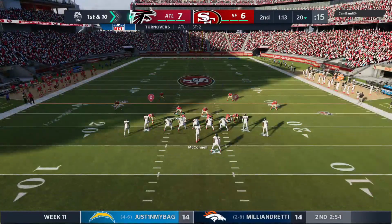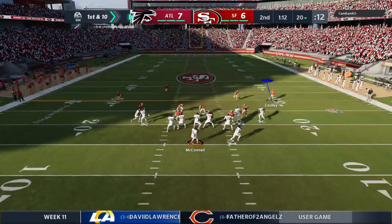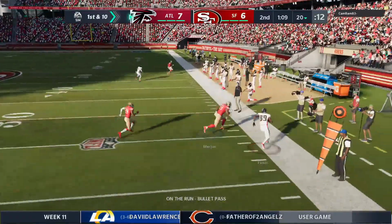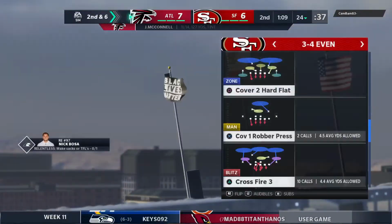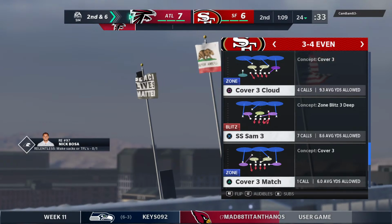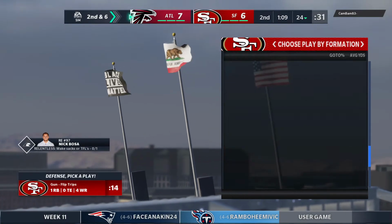About set to begin their next drive, the Falcons offense at the line. And now with still more than a minute to go in what's been a tight game, you figure we'll try to see them move the ball downfield. And remember, they get the kickoff to start the second half, so this is a golden opportunity for them to go down there and put up a couple of sixes. Back-to-back, what a momentum swing that would be. Yeah, you might be able to get a 2-for-1 without ever even giving up the football.